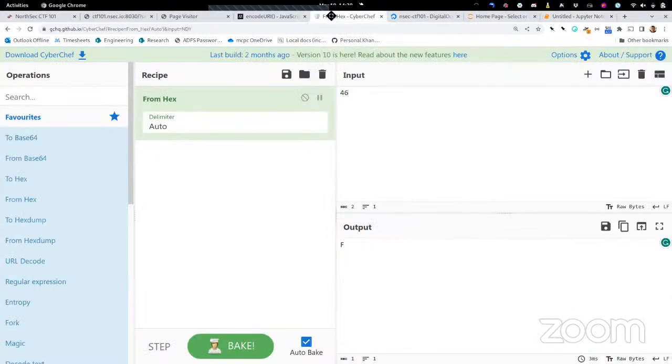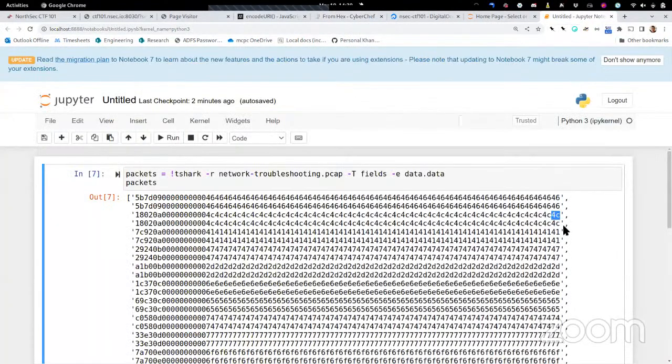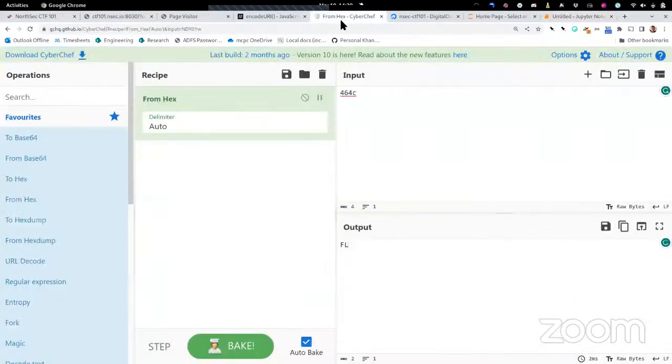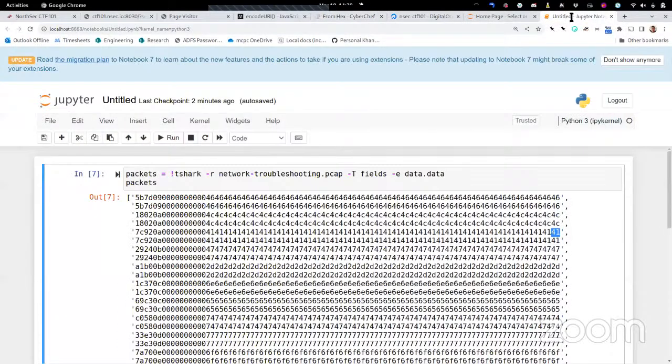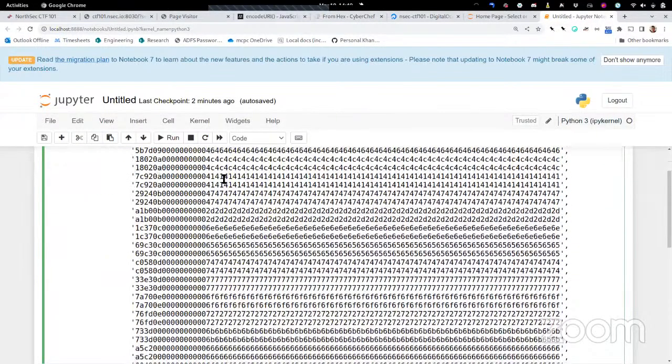Where is my CyberChef there? We could copy and paste, but again, we're gonna do it the DEFCON large scale mode, so we're not gonna do that. But many people in CTF would have solved it like that, and there's no problem doing so. As long as you got the flag, as long as you have the job done, it's great. But we're gonna try to do it in a programmatic fashion.